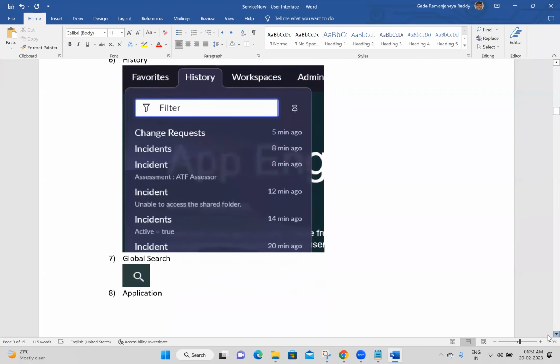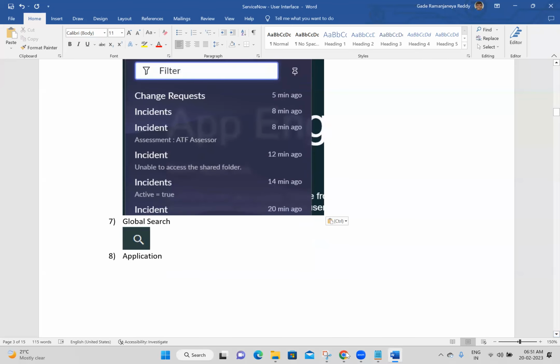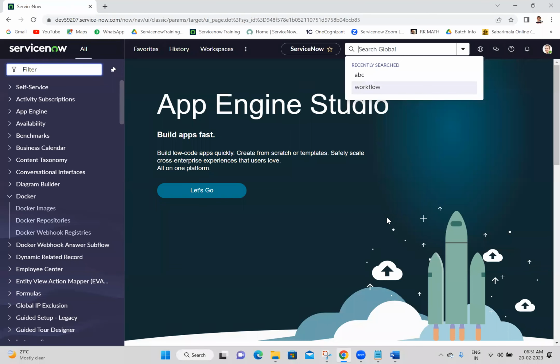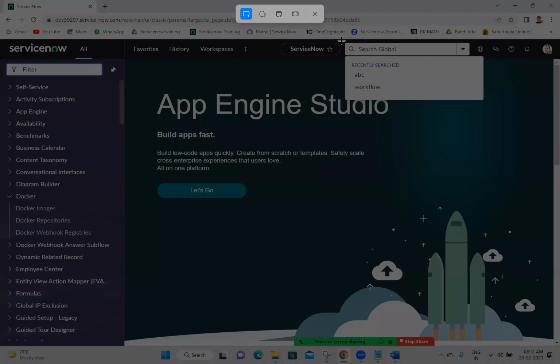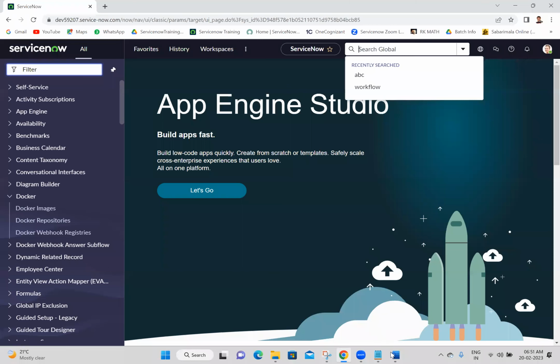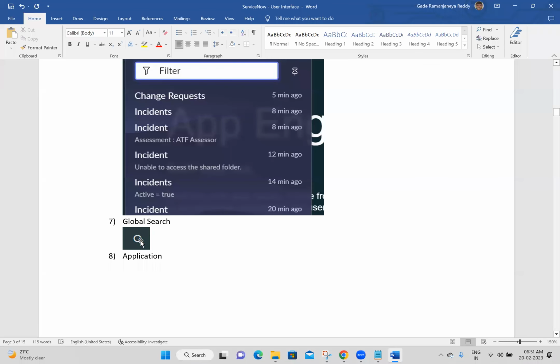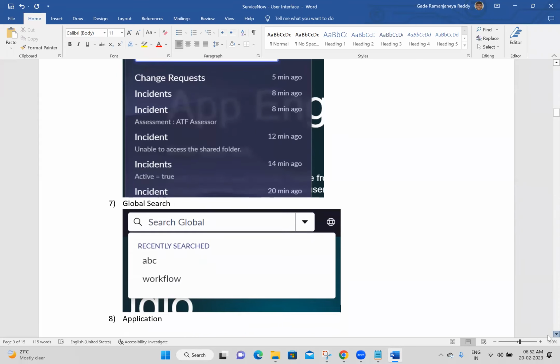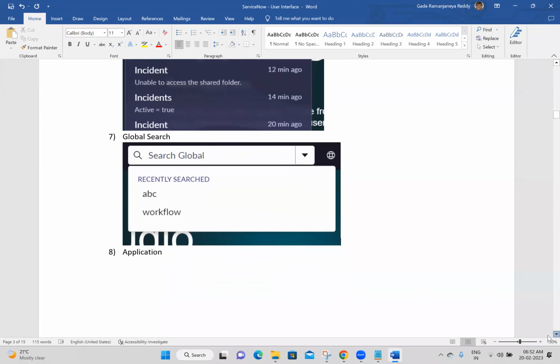Next, global search. So this is global search. Next screen. Next, application.